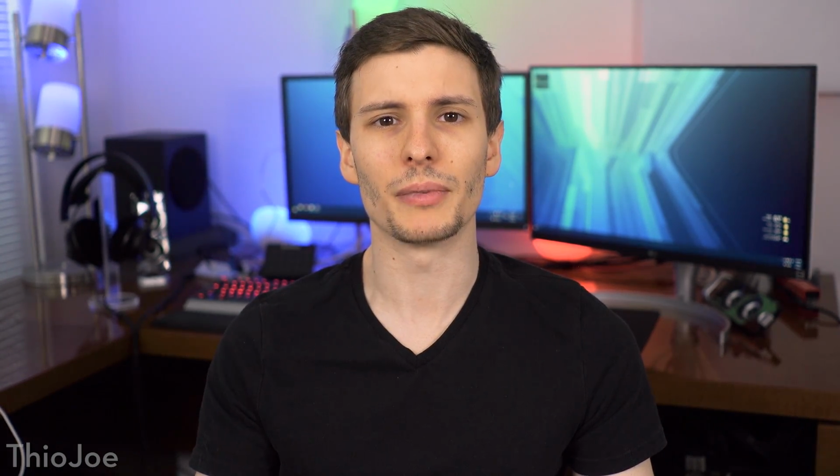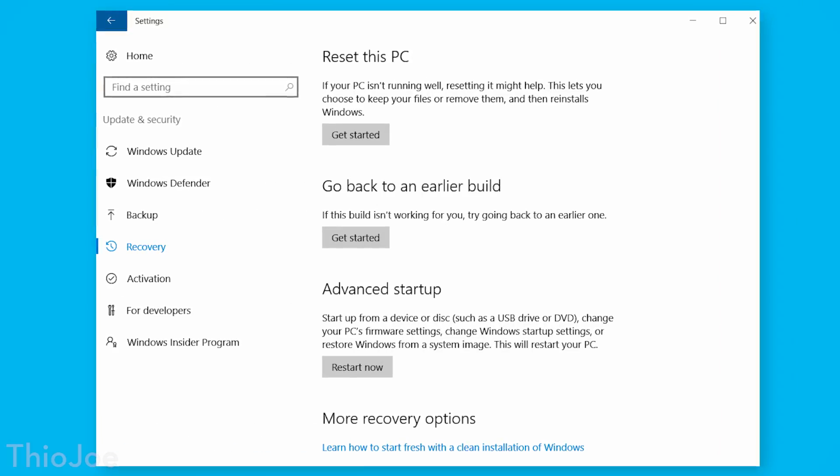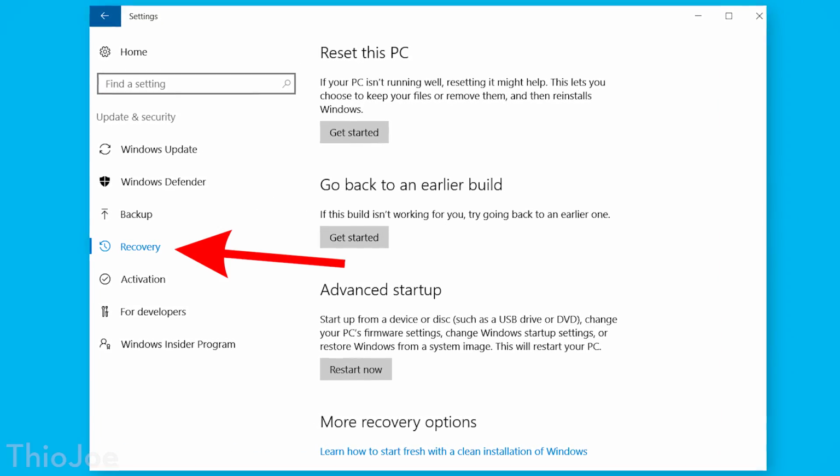But here's another question. What if you already upgraded to Windows, or it forces you to update and then it actually breaks something? So your computer becomes less usable or totally unusable, and there is actually something you can probably do. I believe in both Home and Pro and Enterprise versions, there should be an option to revert to a previous build of Windows. So let's go over how to do that. What you need to do is go to the settings menu, then update, and look at the recovery tab.